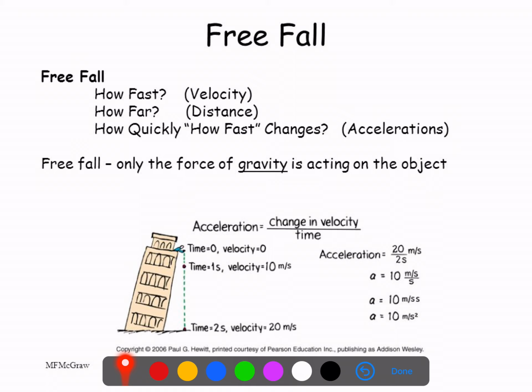So whenever you let go of the object, it will travel at first a shorter distance and then an increasingly longer distance as time goes on because of this acceleration. Okay, so if you were going to take a picture of where the object is located at each second, you would see that the spacing is not even. From time equal to 0 to time equal to 1 second, you would have a smaller spacing than the spacing between time equal to 1 second and time equal to 2 seconds, and if it were to continue on, the spacing would become increasingly larger under the influence of this acceleration due to gravity.